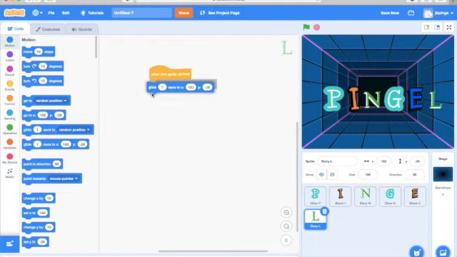So I'm going to have it glide 1 second. So we're going to use these X and Y numbers. The X and Y is like a grid. The X tells where it is horizontally and the Y tells us where it is vertically. So if I click on the L right now and you look over here, the X is at 182 and the Y is at minus 26. It even shows it right here where it is right now.